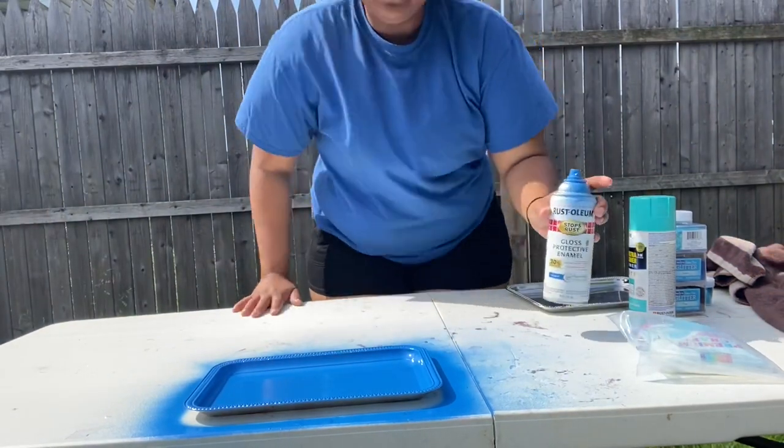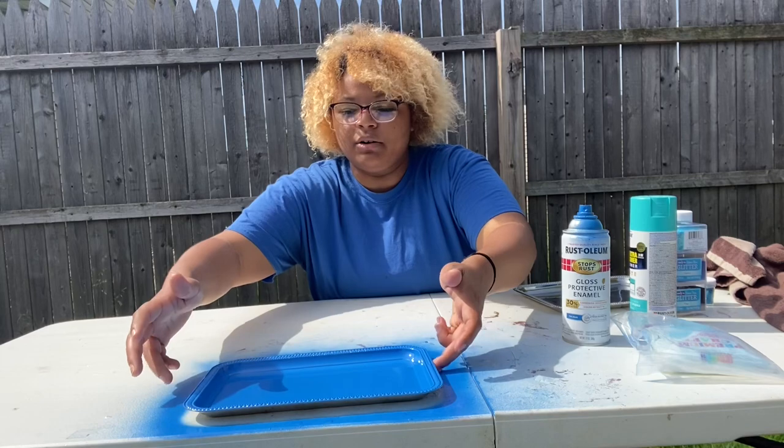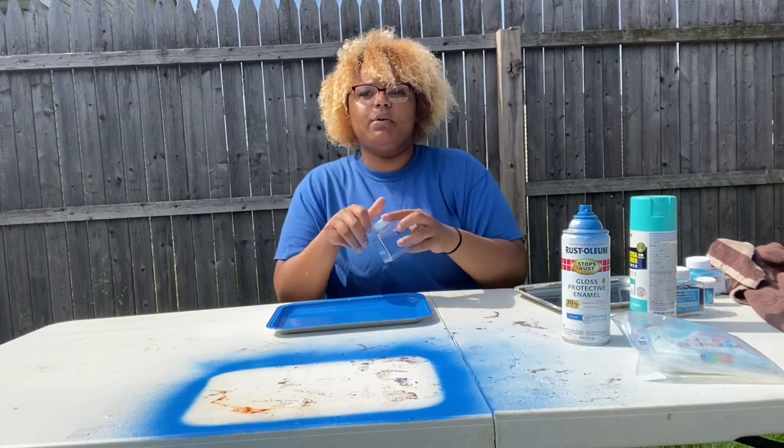Okay. Spray paint it. Easy peasy, right? Easy. So you wanna pick this up. And then you're going to go in with your first color. Since this is the royal blue color, I'm going to go in with the royal blue.